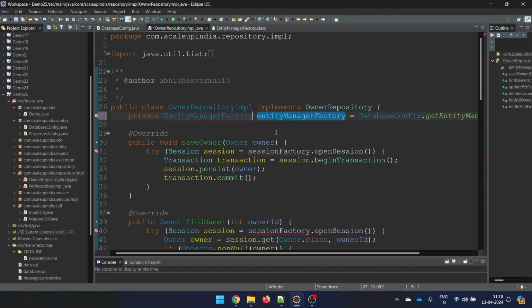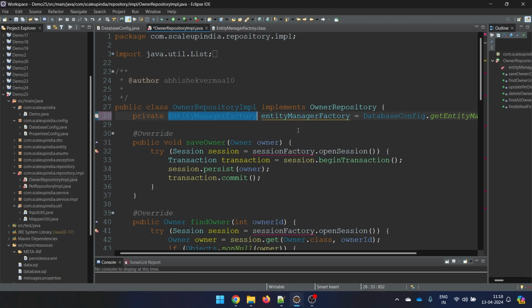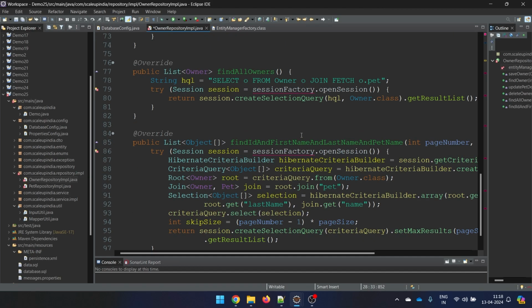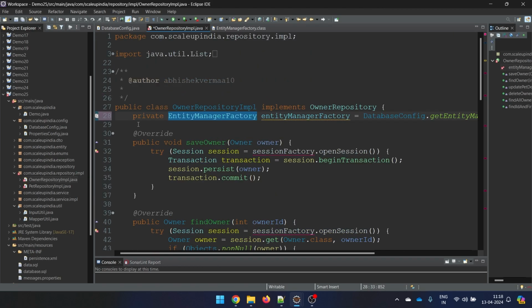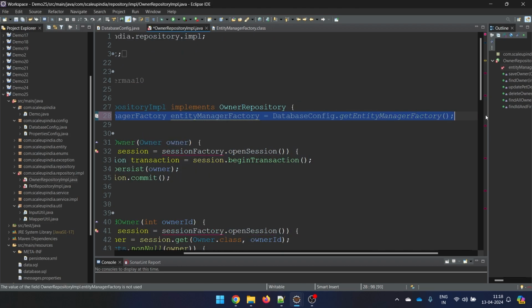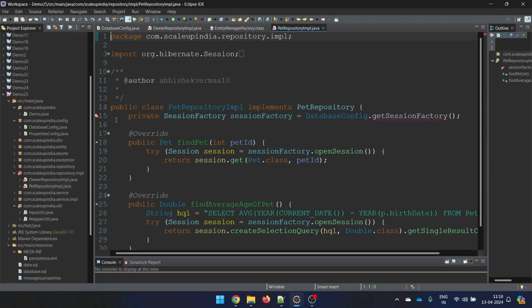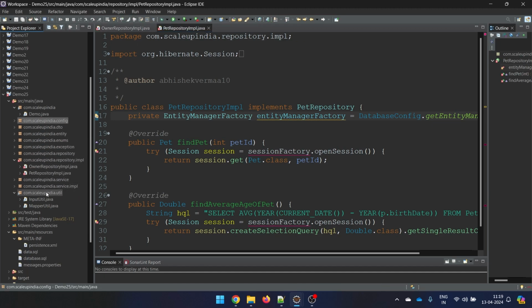So this also we have done here, guys, and now you see that there will be so many errors in my particular class. So same thing I have done here. Let me quickly do the same thing in my pet repository IMPL class and make all the errors here. Okay, so here also you see I'm getting so many errors now. We will be resolving all these errors very soon. So database config changes we have done, so that particular part is over. Now let's start doing the things step by step.